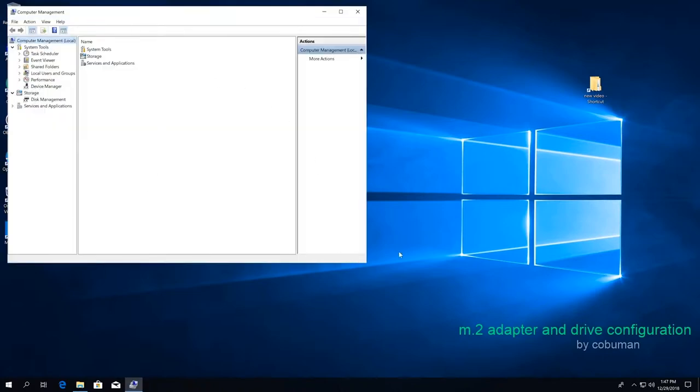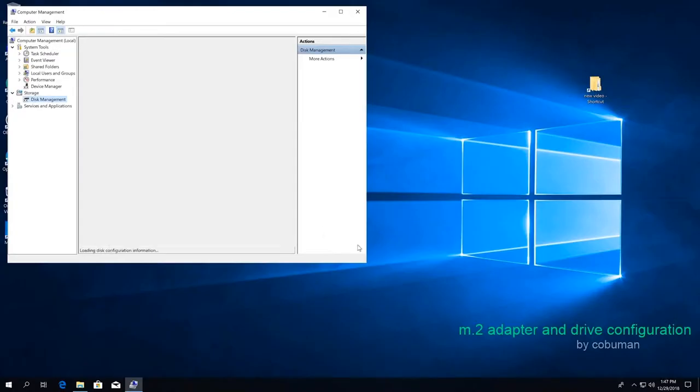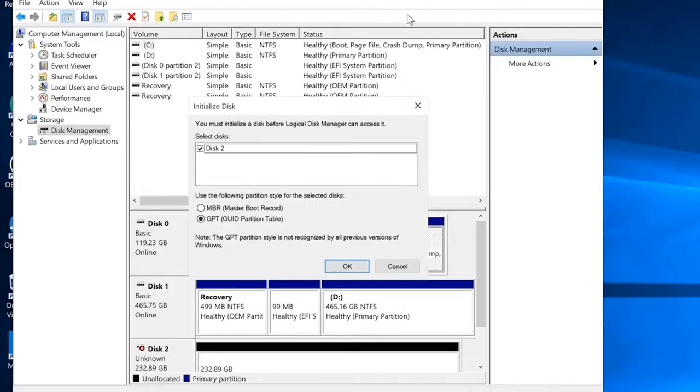And then we're going to look for storage, which is right here. And then we're going to look for disk management, because we know that we've installed a disk, or this is an old way of saying, you know, hard drive, because it's actually no longer a disk. It's actually kind of funny, but this is where it's going to be. So we're going to select that and we're going to see what happens.